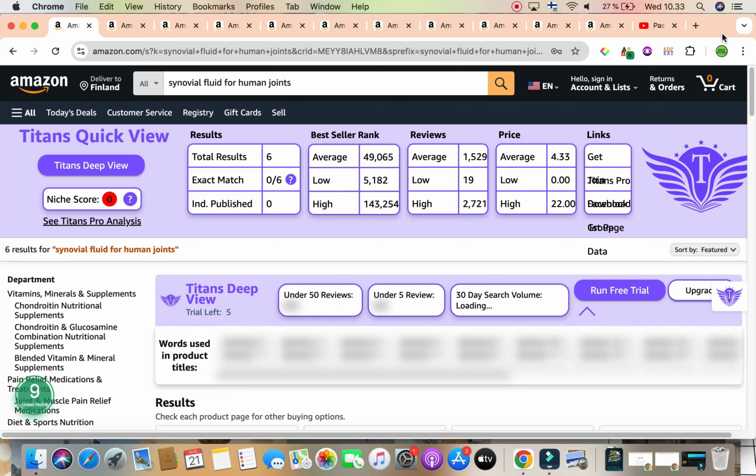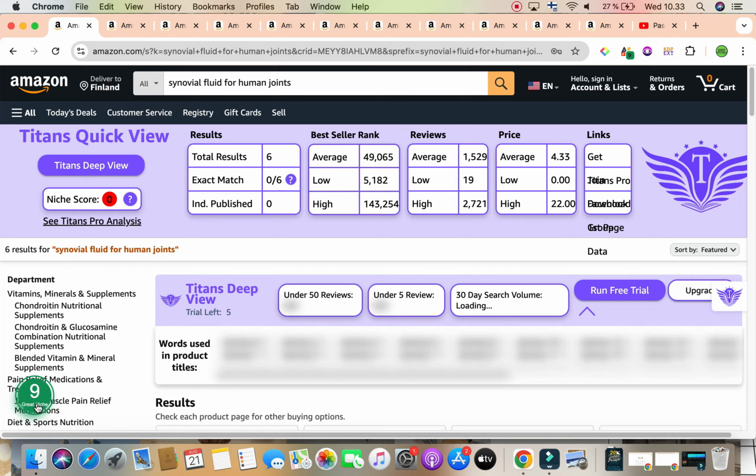We also have a really strong keyword niche score given by Amazon's Cat Pro of number 9, which you can find right at the bottom here, and it is one of the highest, actually the highest keyword niche score that Amazon's Cat Pro can give you in terms of that.